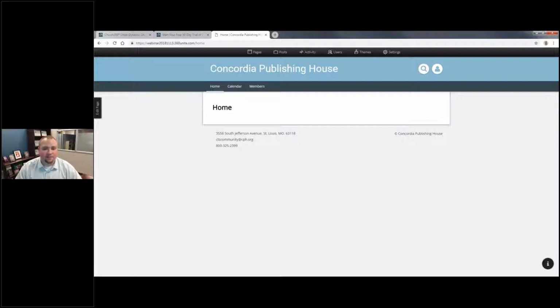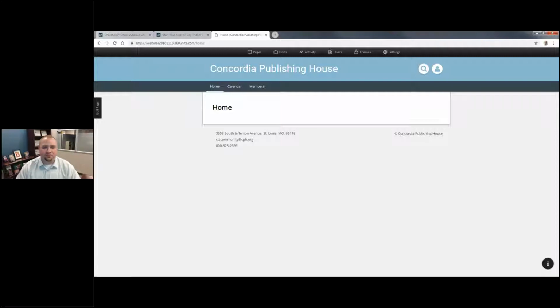It's that simple. Now, what I would recommend is you don't change your site too often. I've had some people ask, well, could we just do the liturgical colors? Well, you can, but you want to have a consistent experience for your visitors. You don't want them to be startled when they come to your site. So use that with caution.